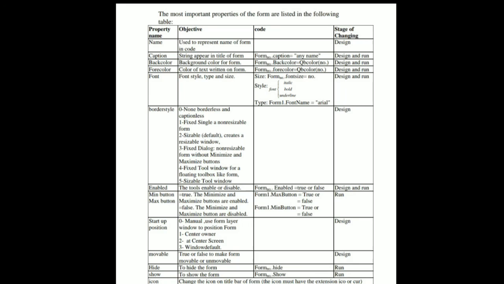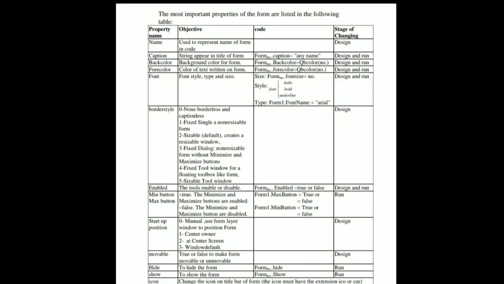Our next property is MinButton. This property determines whether the form contains an active minimize window button. If you set both the MaxButton and MinButton properties to False, neither appears on the form. If we give the False value, then we can't see the maximize or minimize buttons there. Again there are two values, True and False. By default its value is True. But if you don't want to see the minimize button there, then you will have to give False. We can set this property only by one method, that is design time. In the property window, we have to give the True or False value for it. We can't set it at run time.